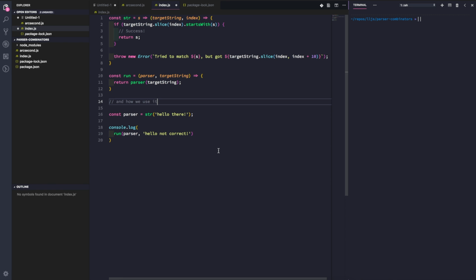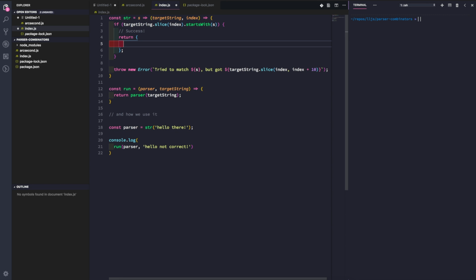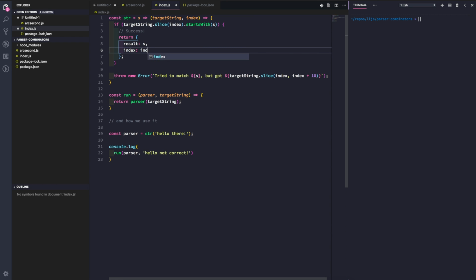Now, this is one part, but how is sequenceOf then going to know that it needs to start the next string at a certain point? Well, it could look at the result that we've passed back and see how many characters are there and update the index. But instead, we could return an object that has a result, and the result will be s. And the new index is index plus s.length. And so here we've actually updated the next parser with the same information that we got in, except we don't have an object here. We have two parameters.